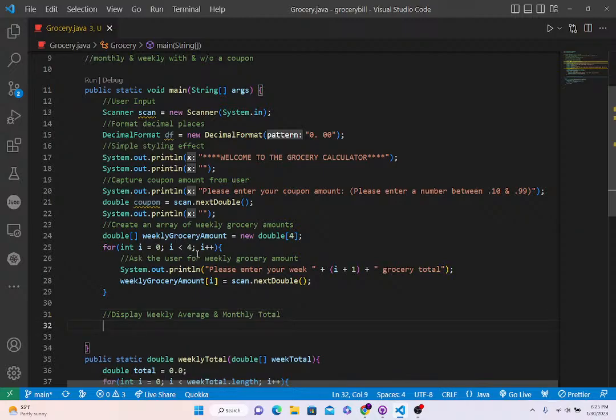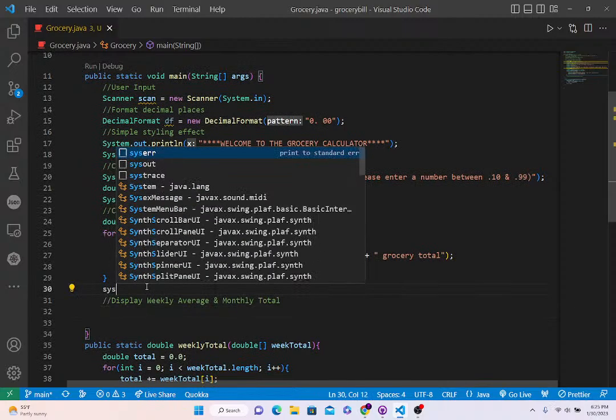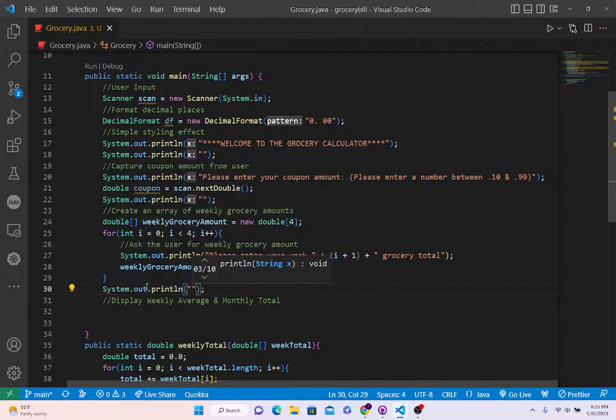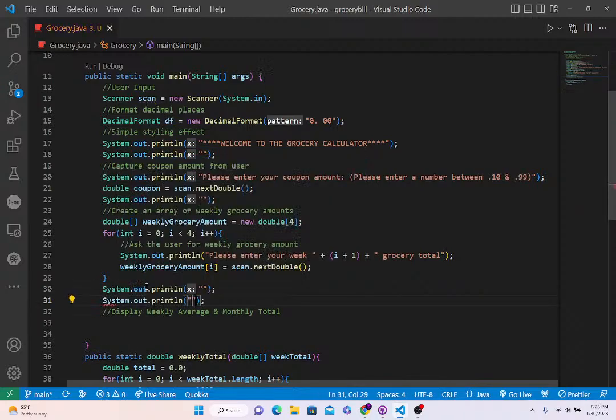And we'll do that right here. Well, I'll tell you what, before we go there, let's add a little bit of styling. Then we'll do a system.out, just to give it a little visual.